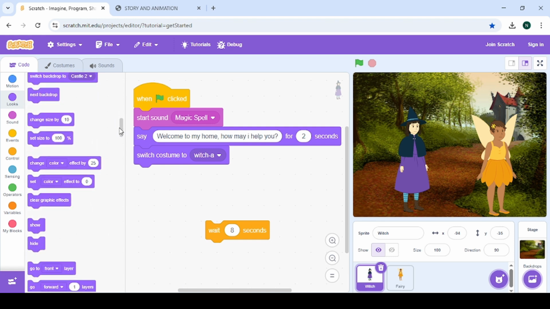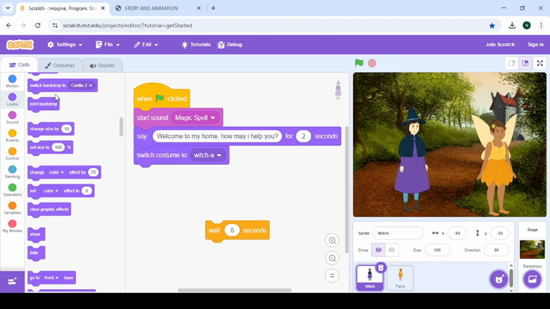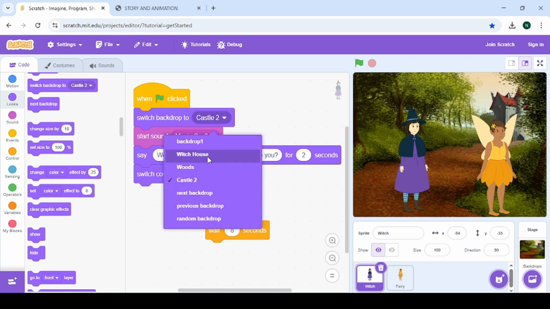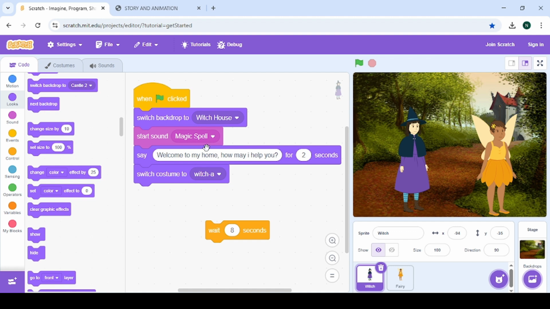Here is our switch backdrop. There we go. When green flag is clicked, switch backdrop to the witch's house, start sound magic spell and say welcome to my home, how may I help you for 2 seconds, and switch costume to witch A.